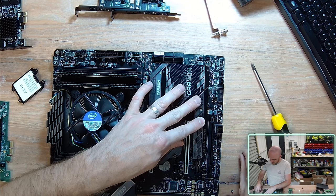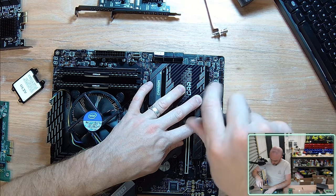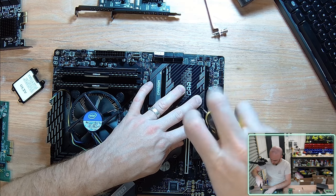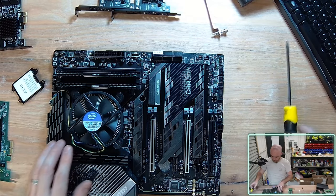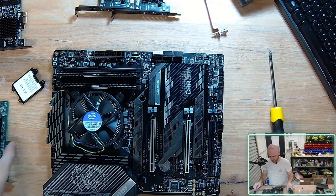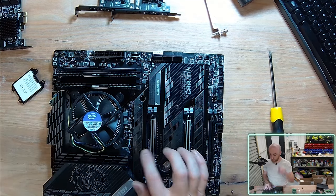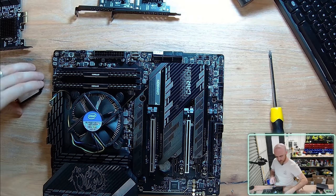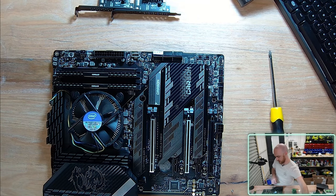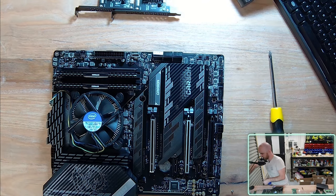Okay, so that screw's installed. One more screw to go, keeping it nice and firmly installed. Beautiful. Okay, so we're now pretty much at the point where we've installed the CPU, the RAM, and the NVMe hard drives. Now we need to actually rip out the case and start installing the motherboard into the case. I'm trying to think if there is anything else that I've possibly missed.